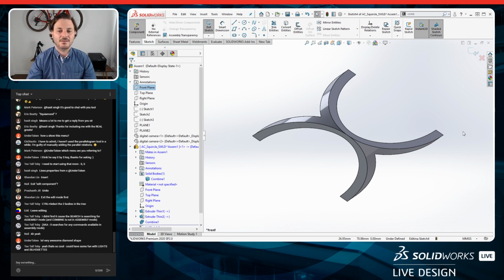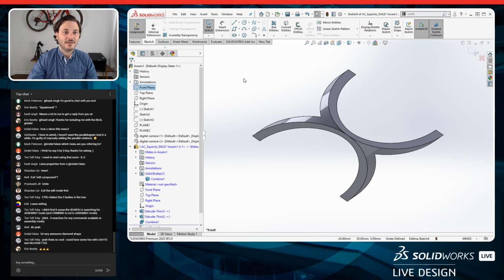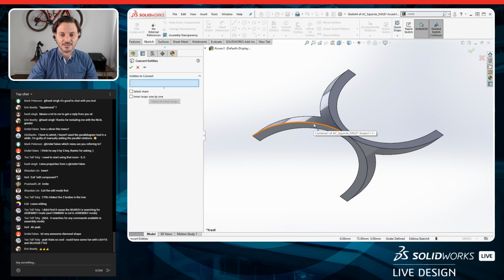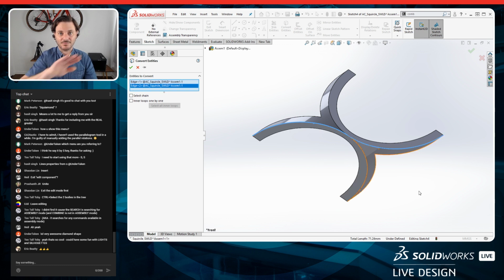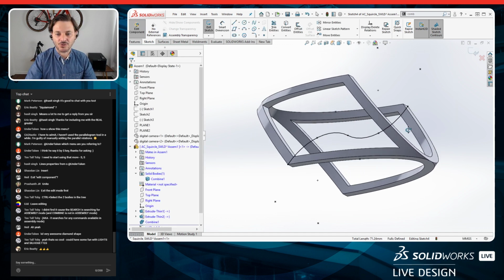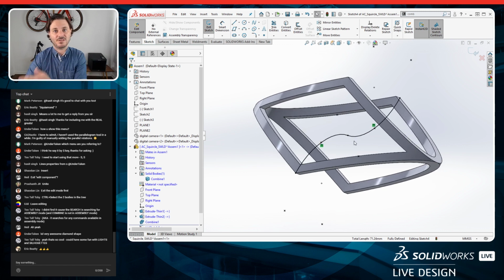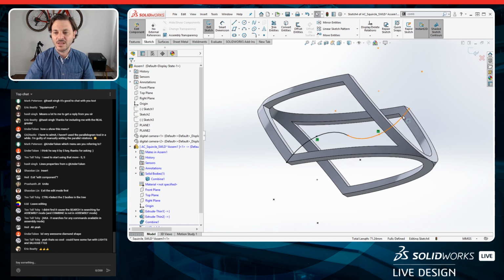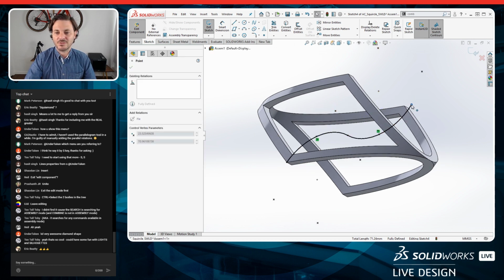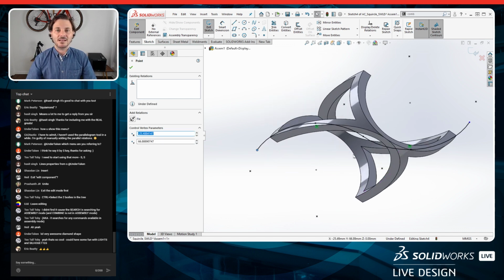Pretty sweet. So I created a sketch on the front plane, and now I just want to convert a couple entities. That S shape is what I need here, this wavy S shape. It's actually more like a flattened sinusoidal shape. Cool. So you can see I created a sketch that goes right down the center of the front plane. You can use convert entities, but you're not locked into the endpoints. I can stretch this out a little bit because I'm going to be using this to cut my part, and I want to make sure it fully extends past my part and doesn't get stuck on the end. So I can just grab the endpoints and push them out a little bit.